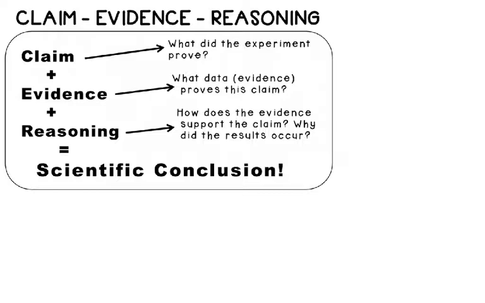Today for writing, we are going to talk about something called a CER, which is Claim, Evidence, and Reasoning. This is a very specific type of writing. You're going to do it in science a lot. It becomes really important once you get to 7th and 8th grade, and then in high school as well. So it's something we want to spend some time on so we can understand it and know what we need to do.